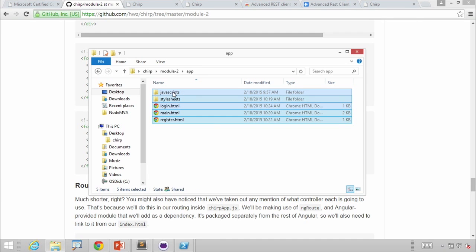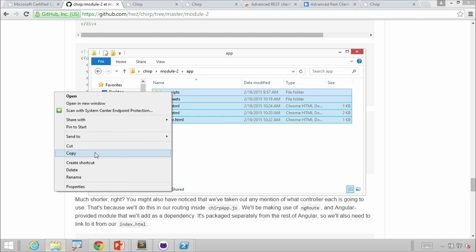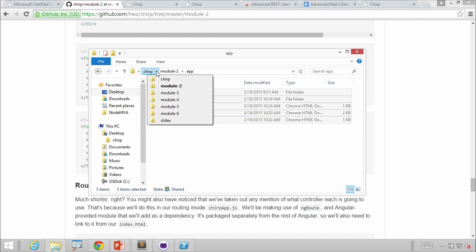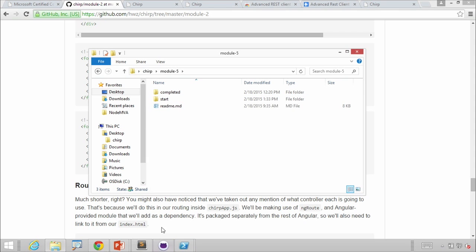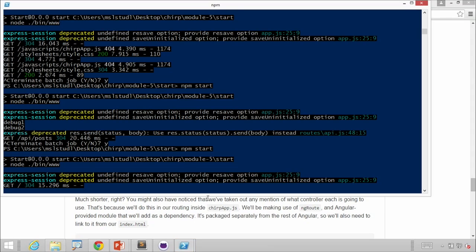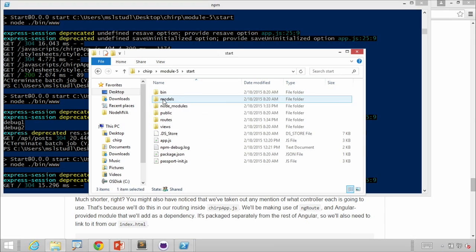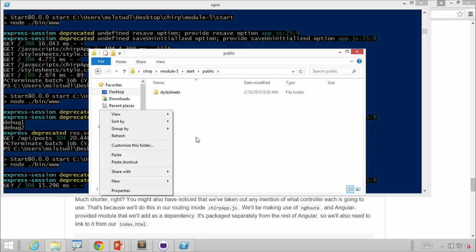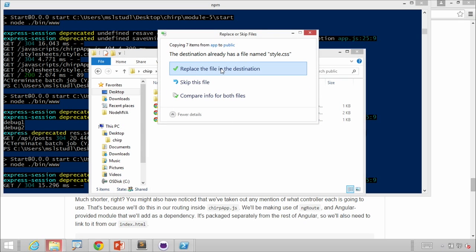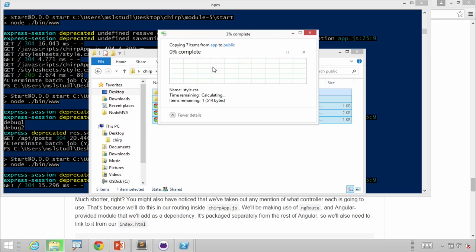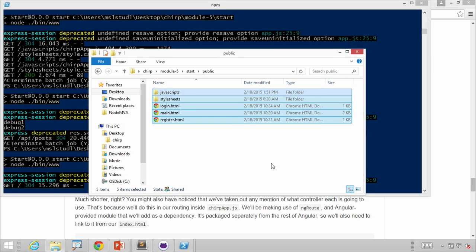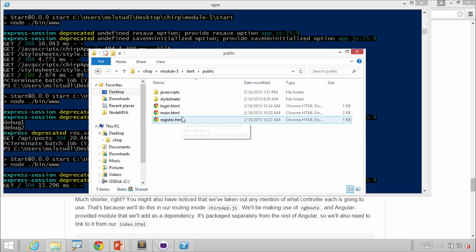Creating partials is actually pretty simple because all you're doing is stripping away the stuff that you have. In order to run this, I'm going to copy these into the public folder of our Module 5. I'm going to quickly check that I'm in the directory that I want to be in. Yep, desktop, start. And I'm going to paste all the files that we created before in Module 2 into the public folder for now. This is also how we're going to start hosting our application. So once we have all these files, let's go through and edit each one.